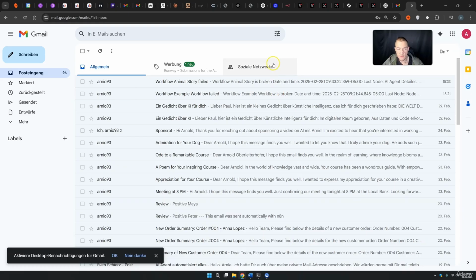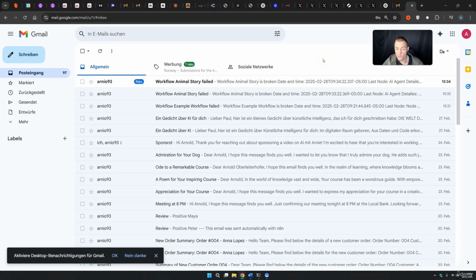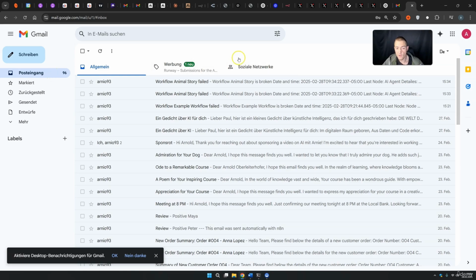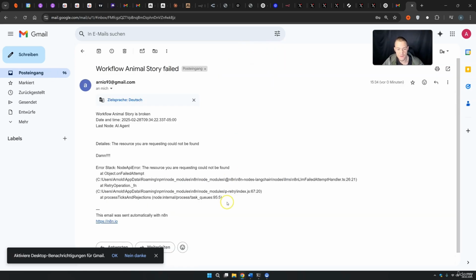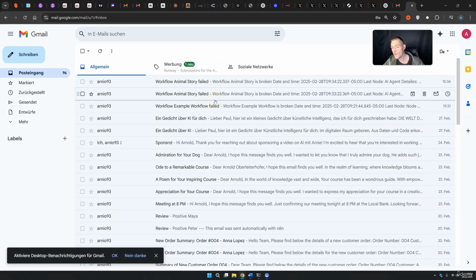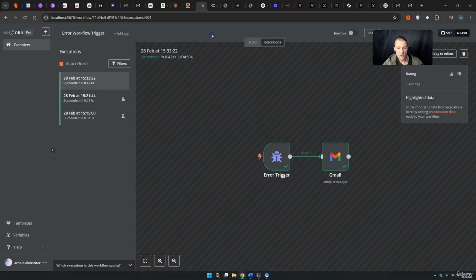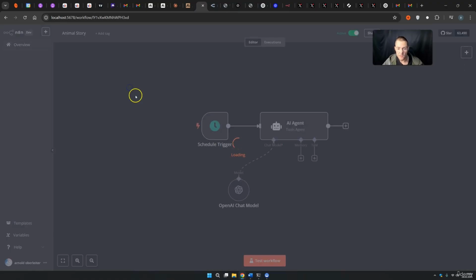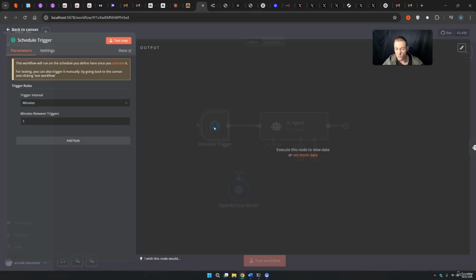And if we come back here into my mails once again, in theory, we should get this mail every minute. Boom, there you see it, 1 minute later, and we still got the next mail because our workflow needs to be triggered every single minute. That's why I will get a mail every single minute that my workflow is not working. So I really get hammered with these. This is of course just an example. This animal story will get triggered every minute so that we don't need to wait for a whole day here.